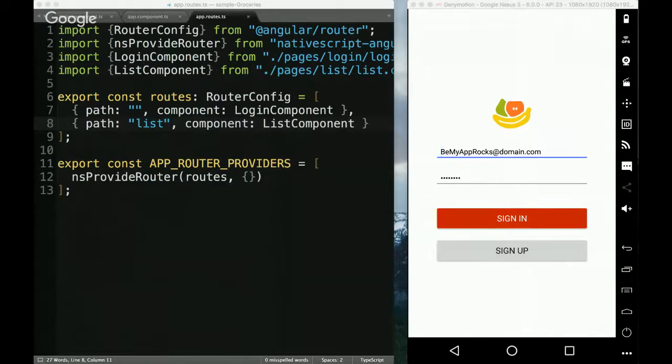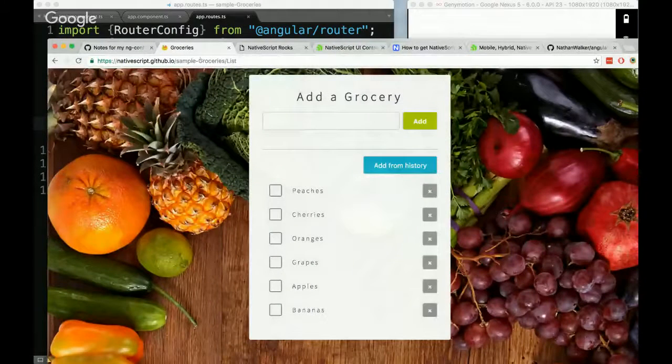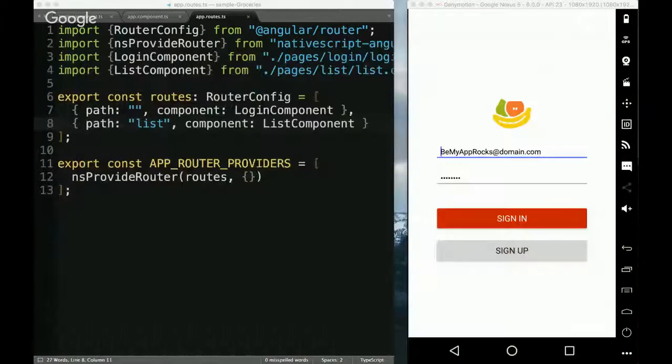But at the same time, on the web, you have things like a URL. You have a refresh button, a back button. You have a hash that can appear in the URL. Things that there are really no direct equivalent of in the native world. So what we've chosen to do for our implementation is that we again let you code to the same Angular APIs. So we're not really changing Angular's APIs altogether.